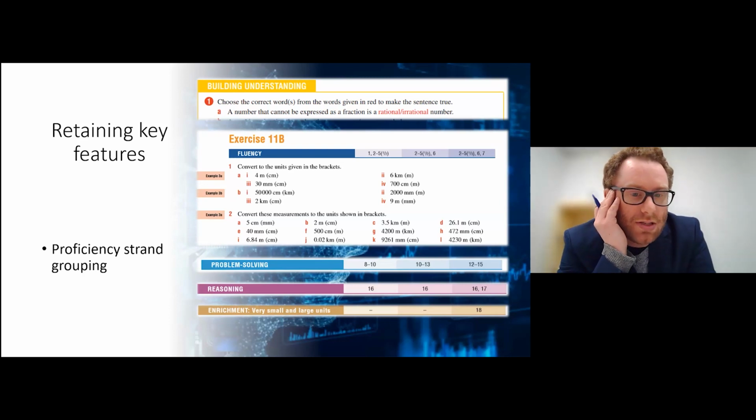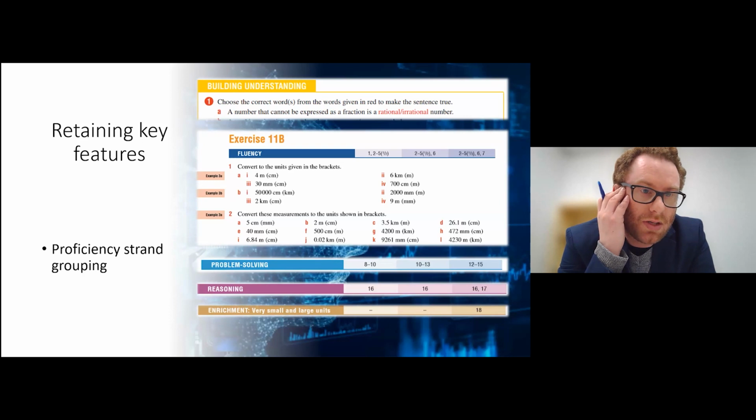Yeah, just to emphasize that this is one of the things that, you know, in summaries about what has changed in version 9.0 of the Australian Curriculum for Maths, one of the first dot points that is included in those summaries is to emphasize that the proficiency strands, as a type of lens through which you can look at the curriculum as a whole, are no longer part of version 9.0, and instead understanding, fluency, problem solving, reasoning are part of the content descriptions. Instead, they are part of the wording of specific content descriptions.